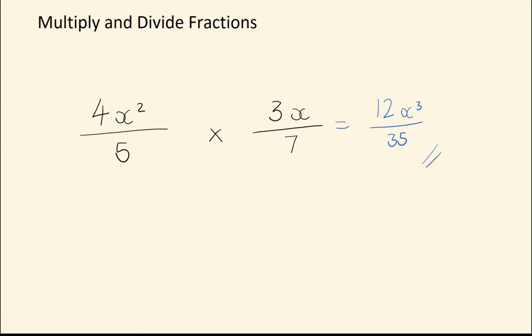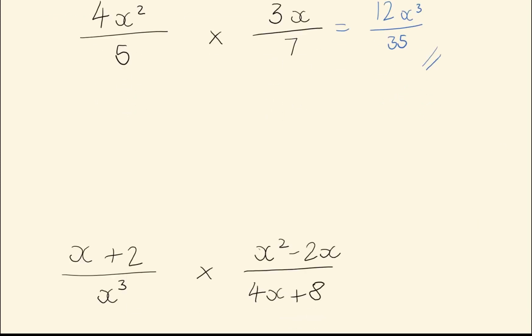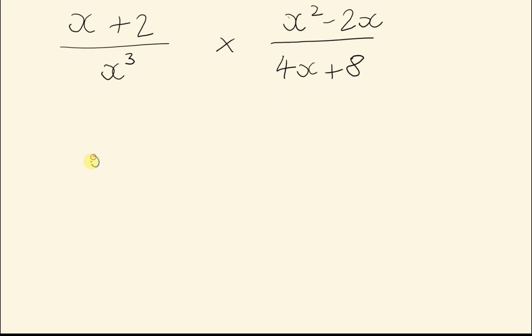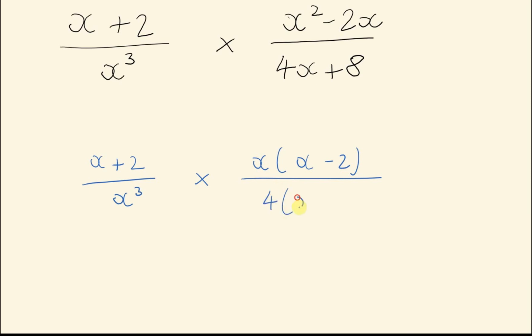So working with algebra hasn't really made this any harder, but as no surprise, it will do. So here we've got quite a complicated term. It's going to work out that we can simplify this, but it's not always obvious how you simplify it. In order to do this, we need to factorise it first. That's always the same thing we're going to do. So anything I can factorise, I'm going to. So the left-hand side cannot factorise. The right-hand side, I can factorise my numerator, because I have a common factor of x, and the denominator, I have a common factor of 4.